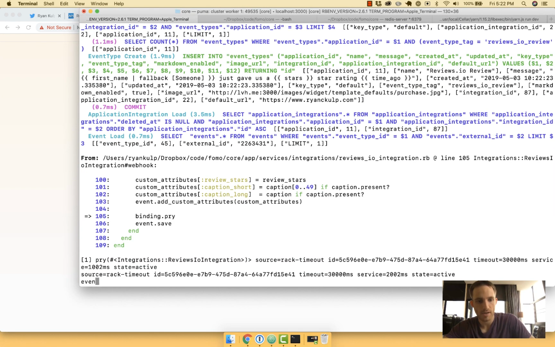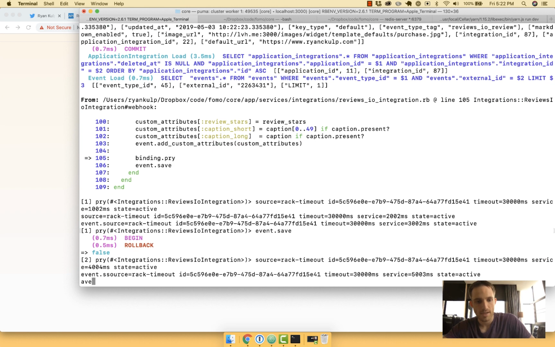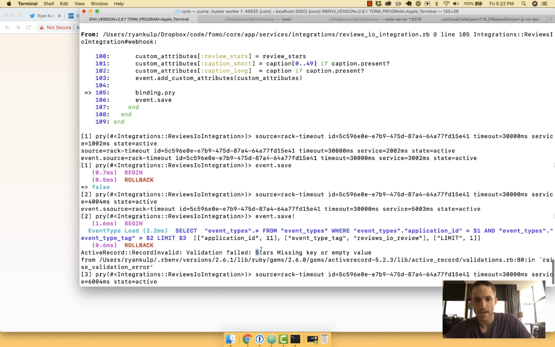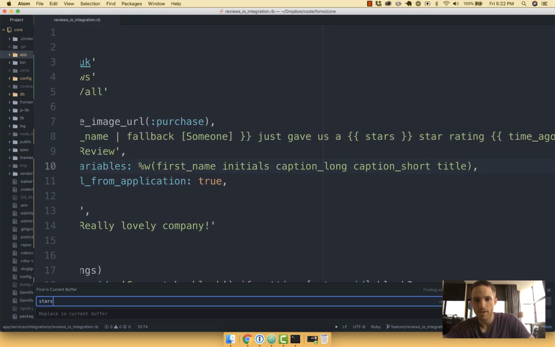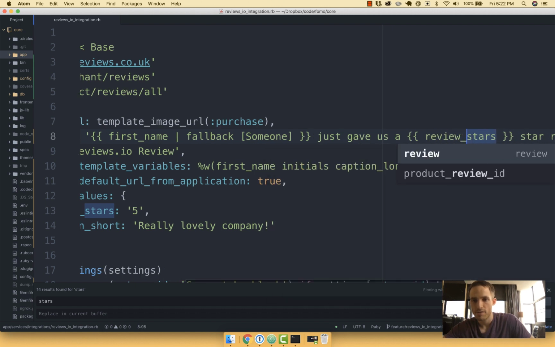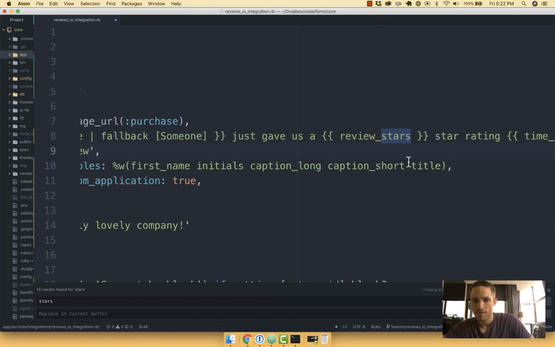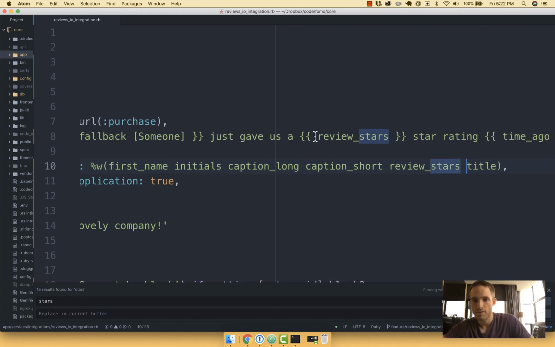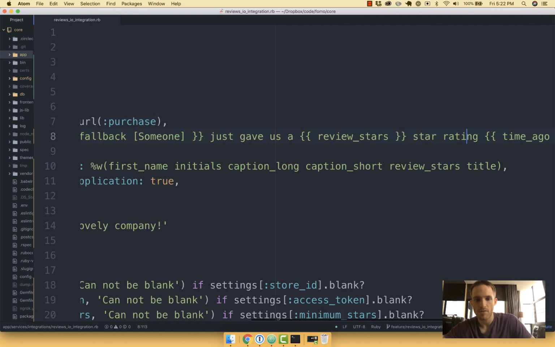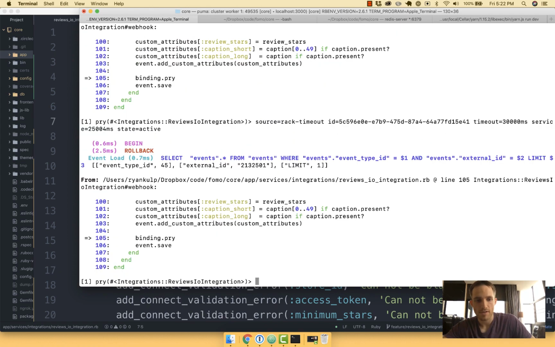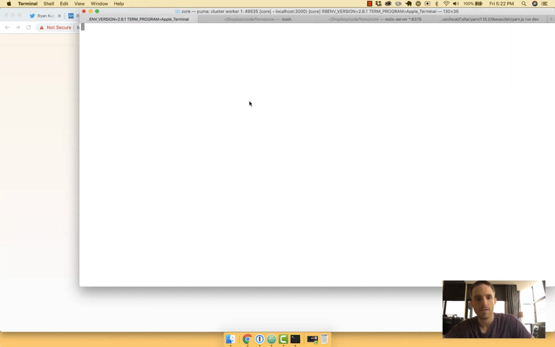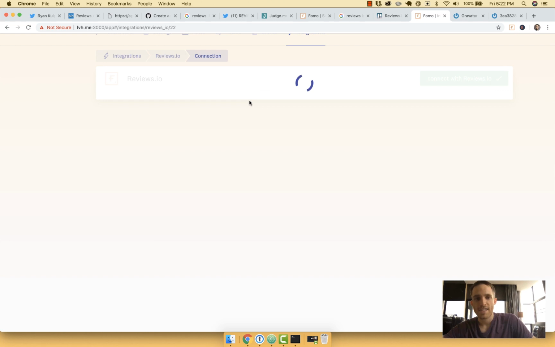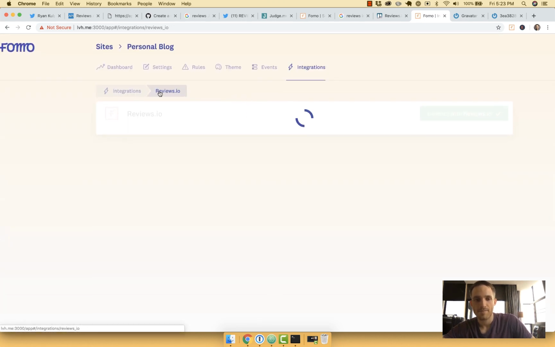Now let's hit our pry again. Event.save. Same issue. Stars. Aha, I know why. It's expecting we have a value that matches this. And somewhere up here, we called stars. Should be review stars, right? Review stars. That's annoying. Now I've wasted a whole connection with you guys here. So let's loop through all 10, 9, 10. Okay, it's going to finish the connection here. Let's disconnect and connect again and see if we nailed it.